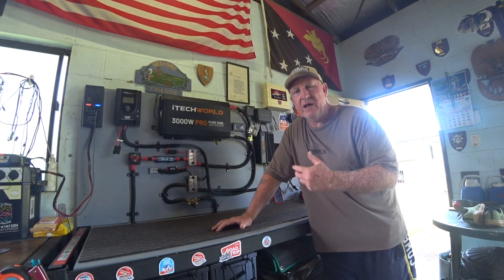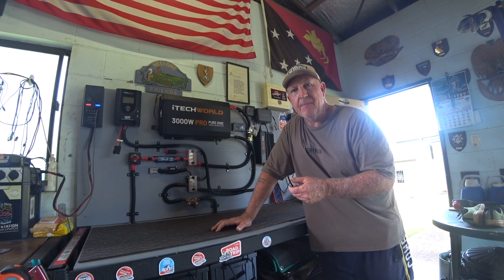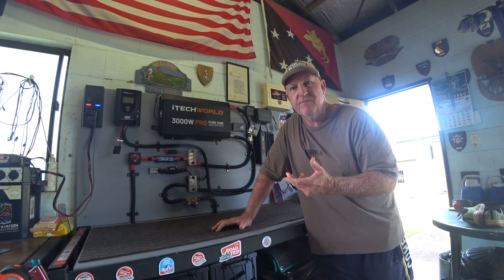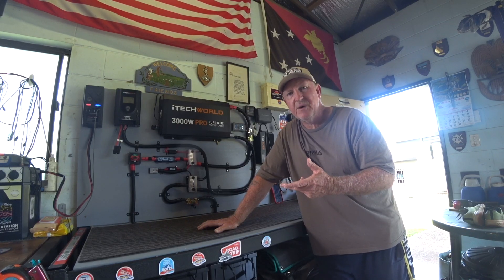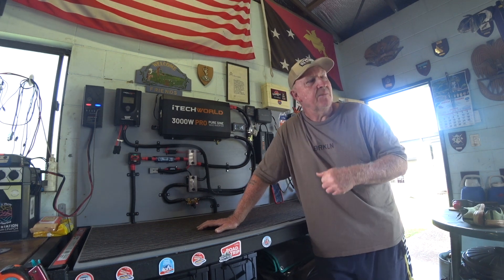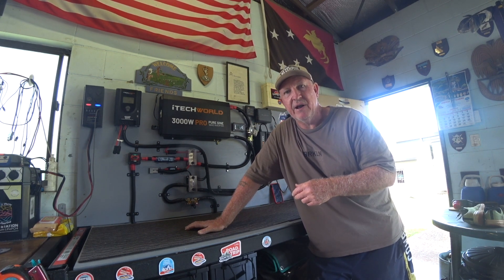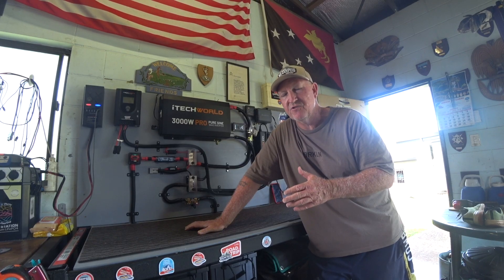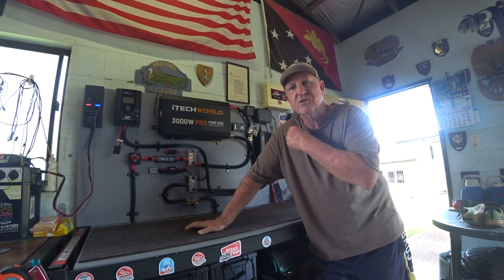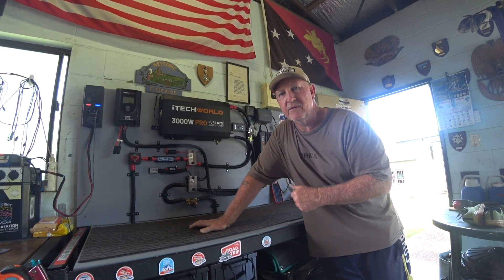People will go, why don't you just run your generator at night? Well, one, you have to get up every 4 to 6 hours and refuel it. Two, you piss the neighbours off running a generator at night. You'll hear everyone's generators going at night when you've got a power outage up here - everyone's running their generators to try and get the ceiling fans going because it is putrid up here in summer without air con and fans.